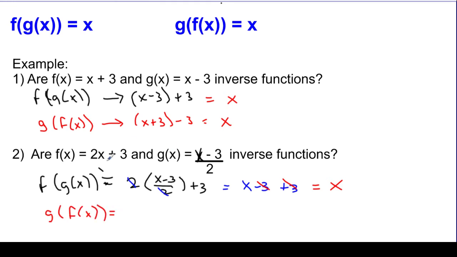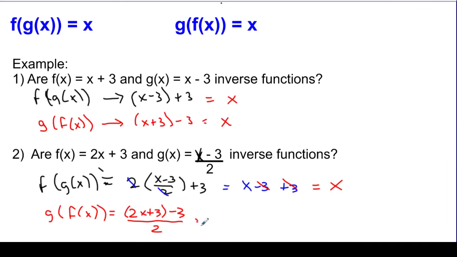Right, so this means let's go to the g function, that's this one, and I'm going to say, now, instead of x minus 3, I'm going to plug f in there. Right, that's what this says to do, take f, plug it into g. So it's going to look like 2x plus 3, okay, that was x, minus 3 over 2. Right, so I went to the g function, I plugged in 2x plus 3, and now let's simplify.